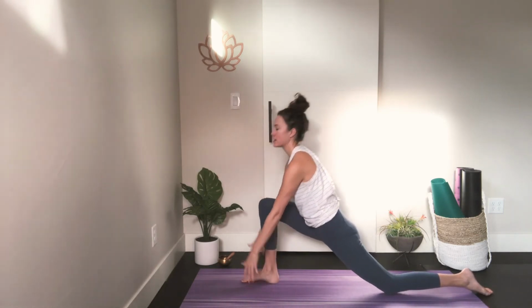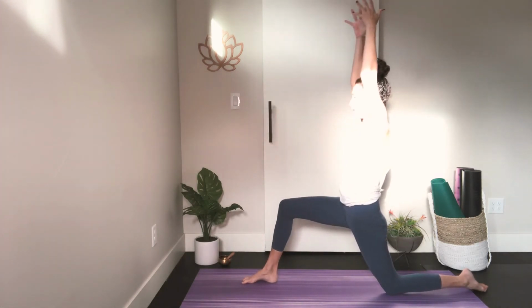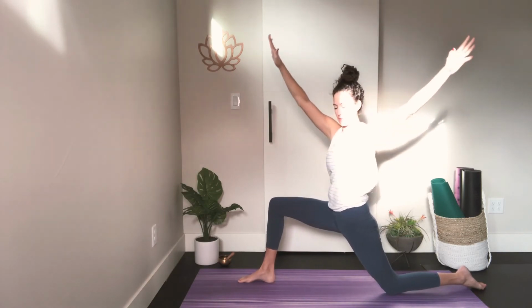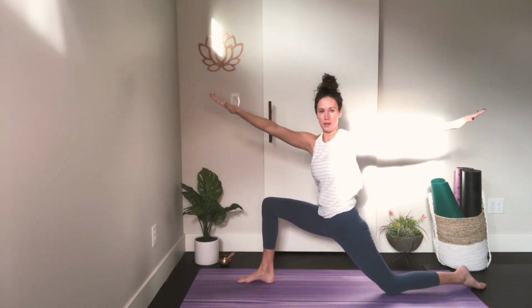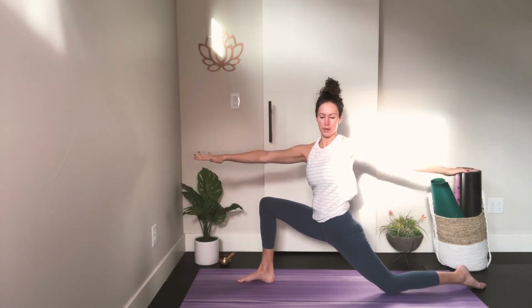And on our inhale, let's slowly lift those arms up. But this time on the exhale, we're gonna open these arms out to the side as we turn away from that front knee, so to the left side. Reaching out in both directions, just go nice and slow.